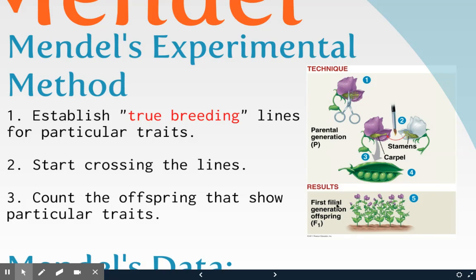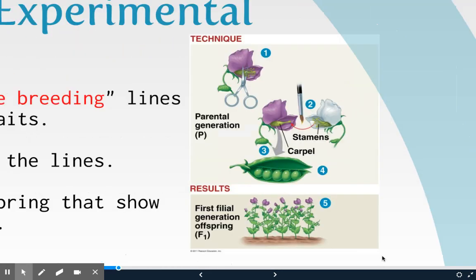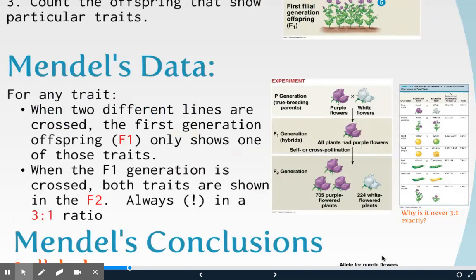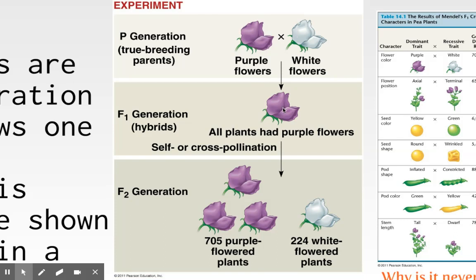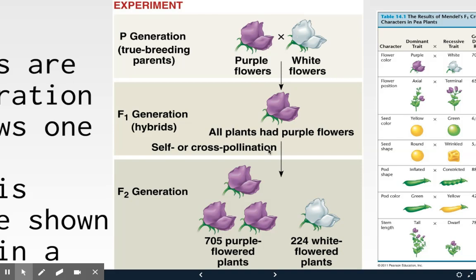So when we talk about generations, our first parental line we call the P generation for parent, and then their offspring we call F1, and if the F1 have offspring, we call them F2, so on and so forth. What Mendel found is when he mated the purple flower with the white flower, all of their offspring were purple. Then he took two of these purple offspring, siblings, quote unquote, and he mated them, and he found that he had a 3-to-1 ratio. So he had about 75% purple, 25% white.